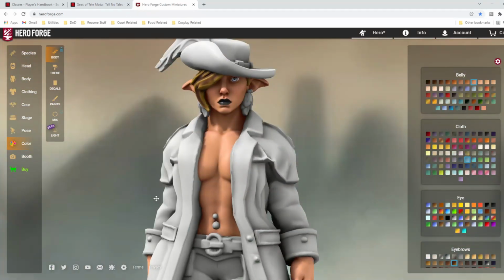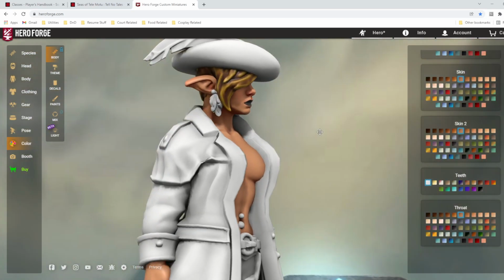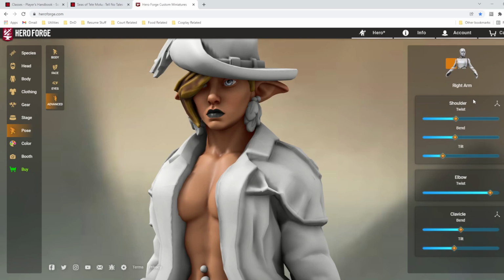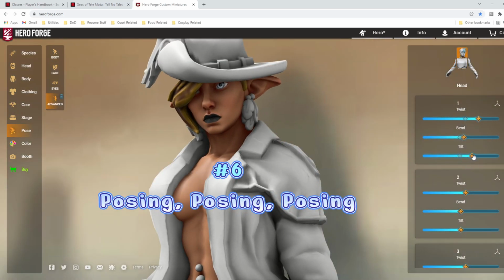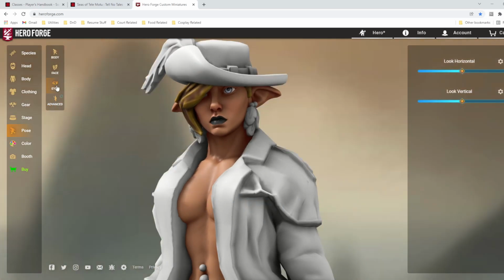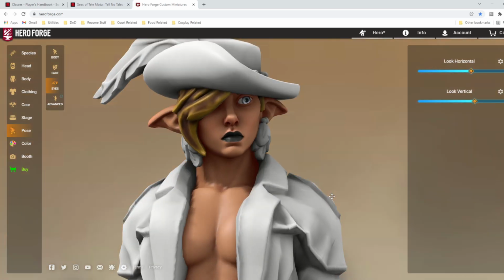But before we get too far into the coloring and whatnot, one of the next things that I'm going to do here, and this is going to become important later when you start taking some screenshots, some images, is posing. The way that you're going to pose these characters makes them a bit more unique. It makes them a little bit more dynamic and interesting.